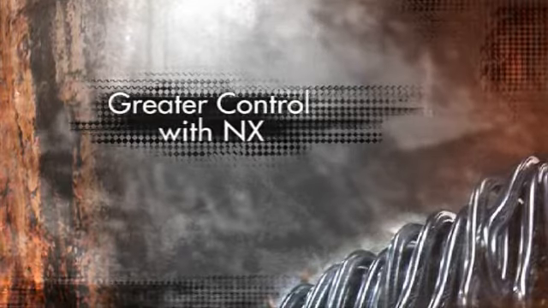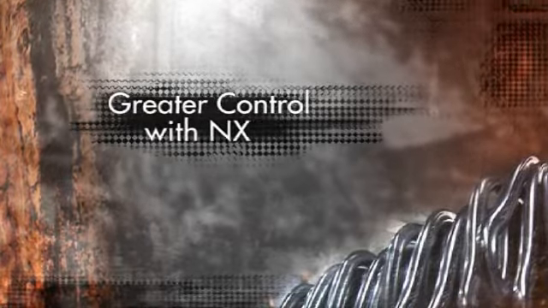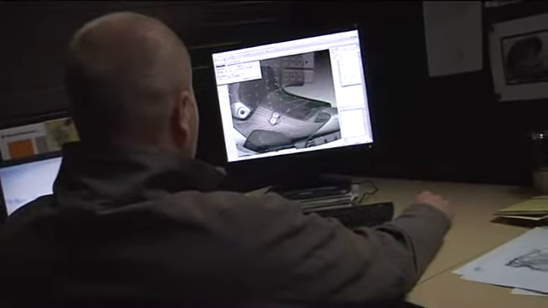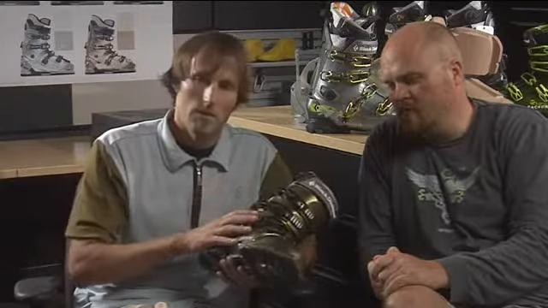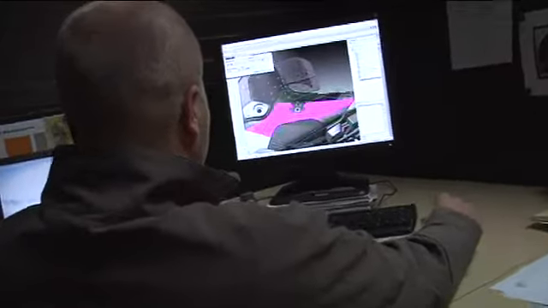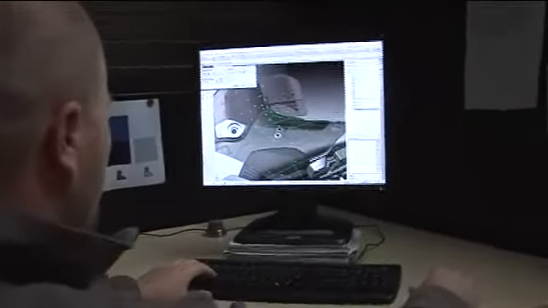One of the biggest advantages of NX has been that you can create those surfaces that are really difficult to create, that you can control the fit and the shape, but then you can also use those same surfaces for the engineering tools or the solid modeling. You can't just add a gusset or put on a steel strap or something like that. So the form really is the function in the case of these ski boots. You're always going to be adjusting for fit.